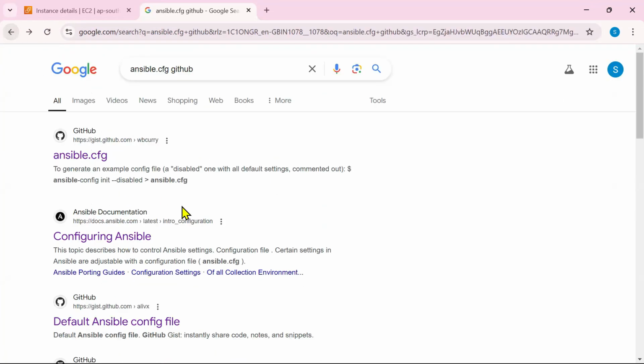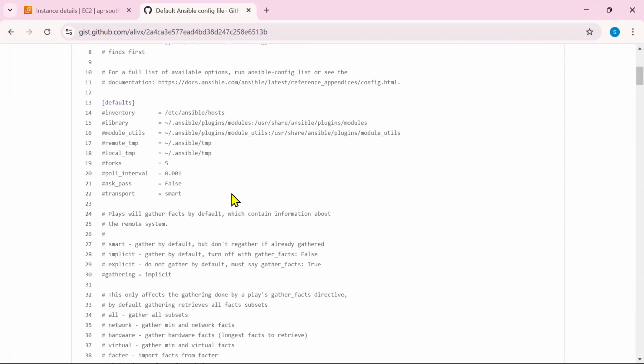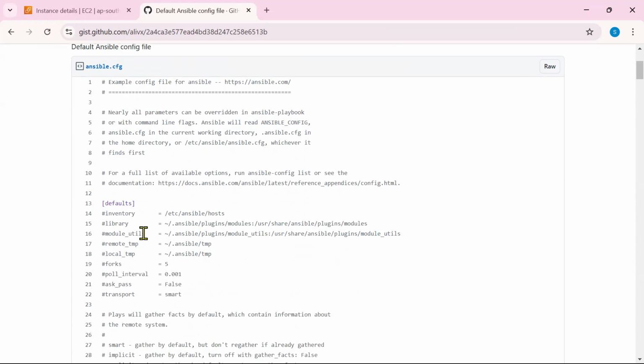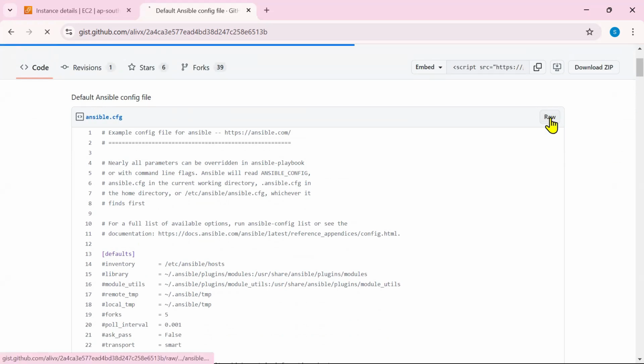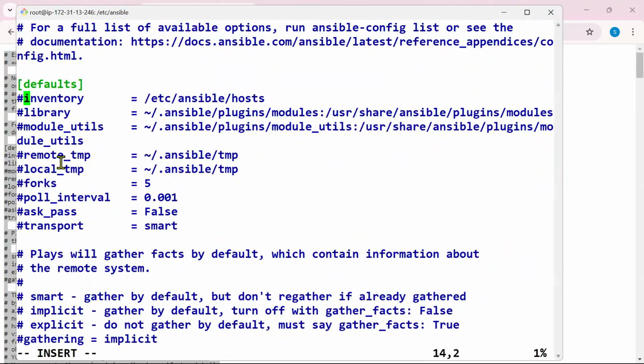Copy this one. It has almost the same content, not much difference, but it is clearer. Click on raw, Control A, copy, and paste into this file. That's it.